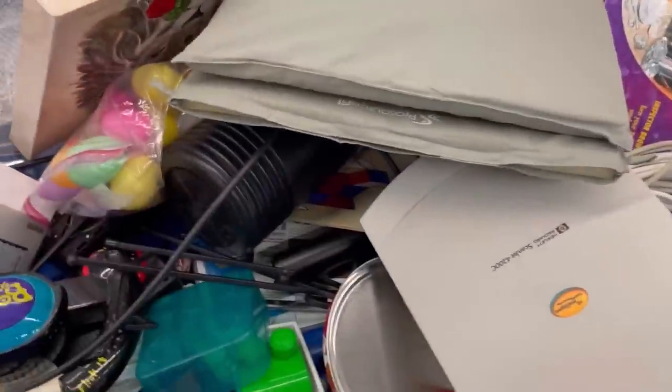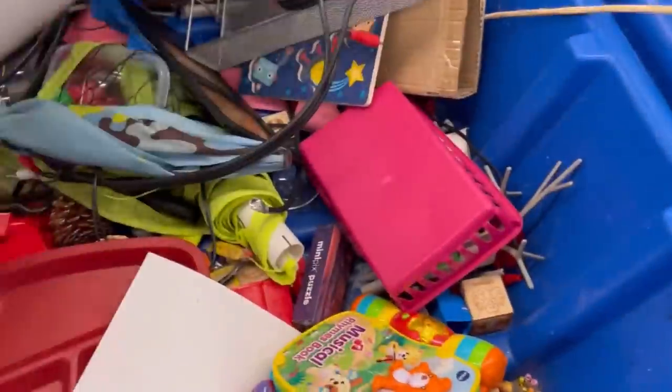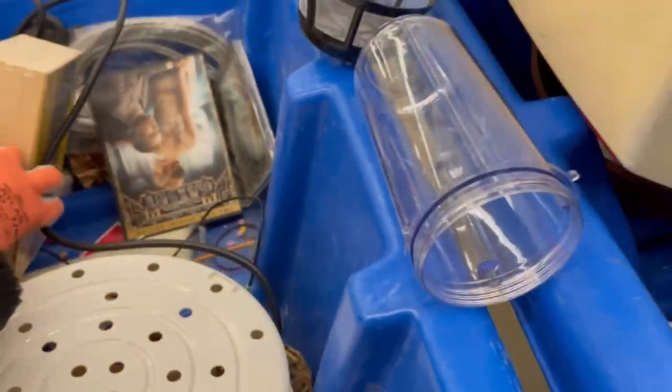I totally missed that Bop It right there — I cannot believe it. I think it would have been bread and butter. I have one I bought in another haul and did a couple of videos on my reseller testing channel where I'm testing it — it was so fun I haven't listed it yet. I know that Anytime Picker sold one brand new in the package for big money. I think that style matters so I cannot believe I missed it.